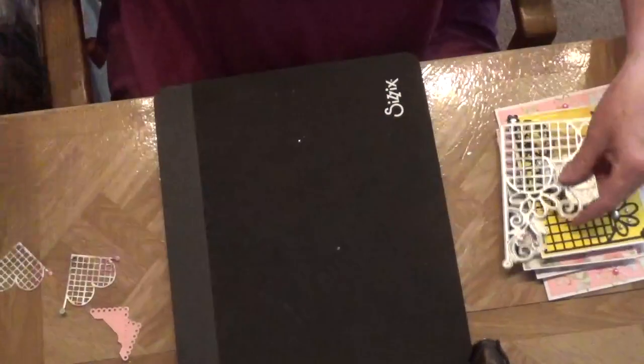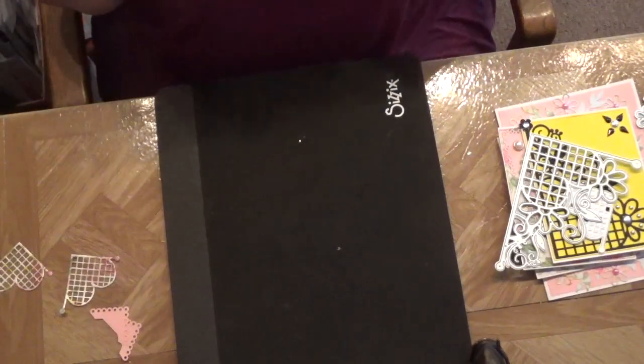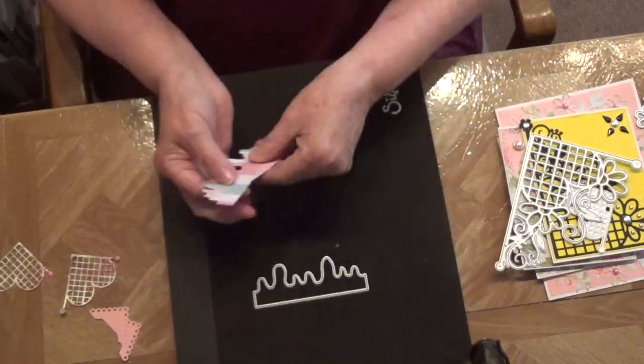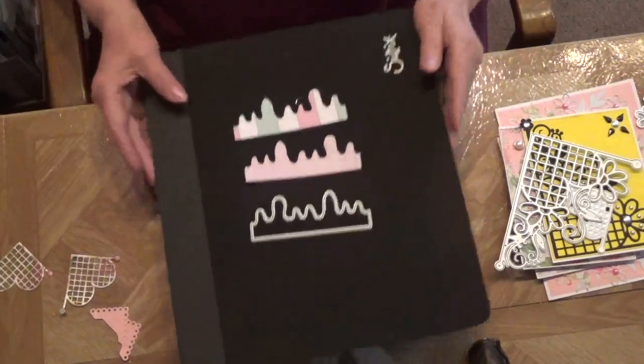Okay. This one, I'm sorry, I just didn't have time. I wanted to get this video up because I was so excited. I didn't get a chance to make anything with this die, but this is the die set. This is the other die that I got, and I love it.